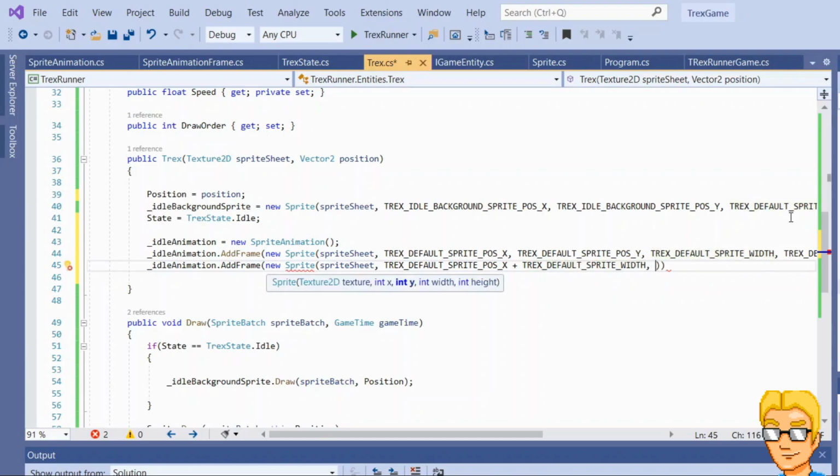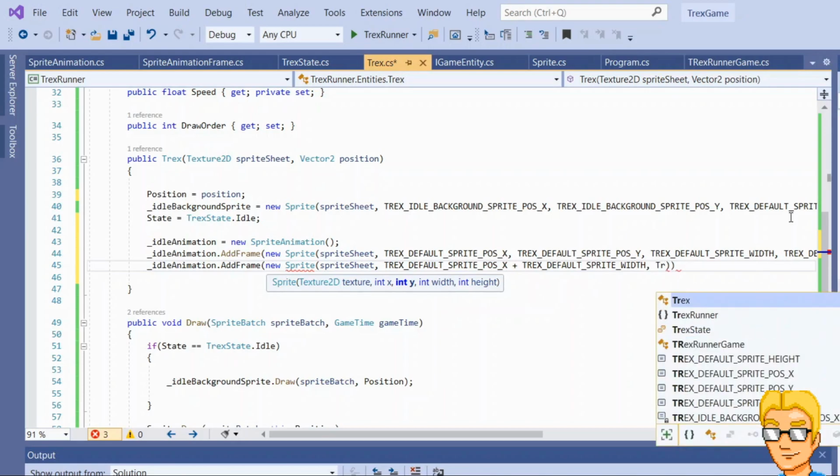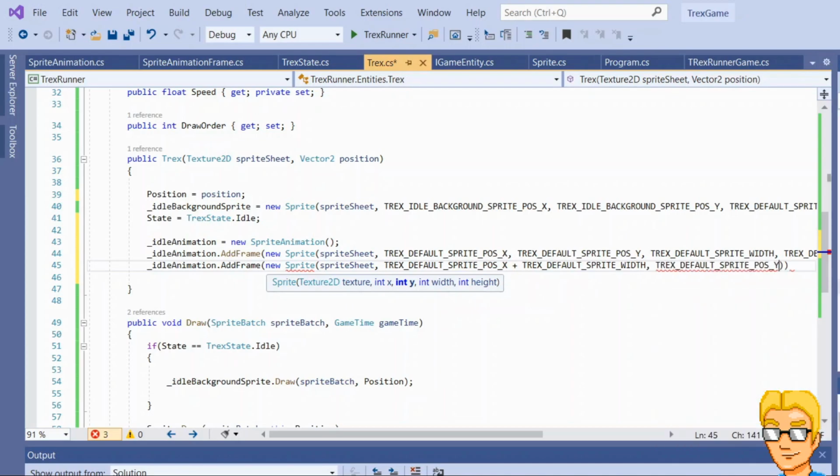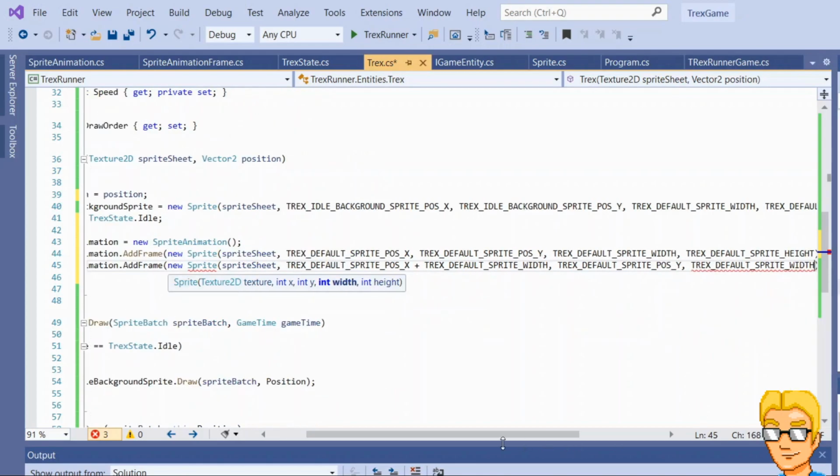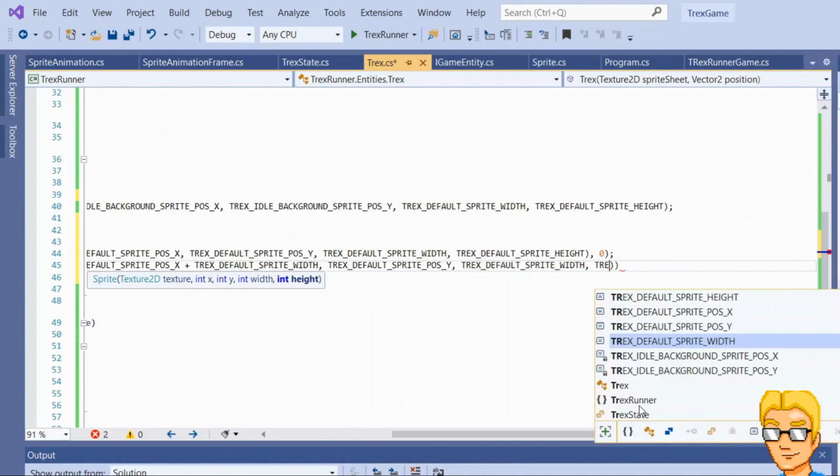And the Y value would also be 0, so simply pass the same value here. And the width is the same as well, I think. So again, default sprite width and default sprite height.